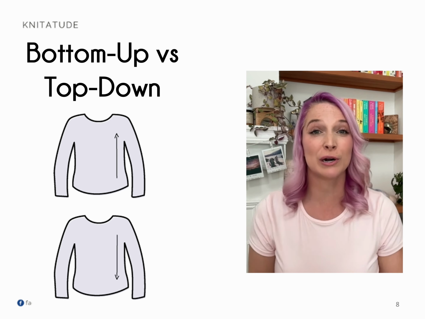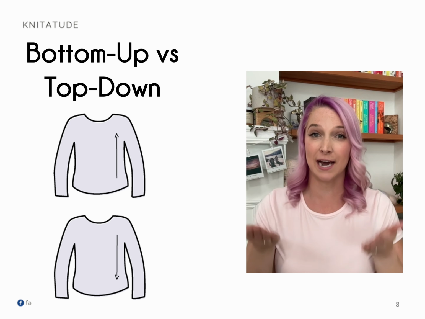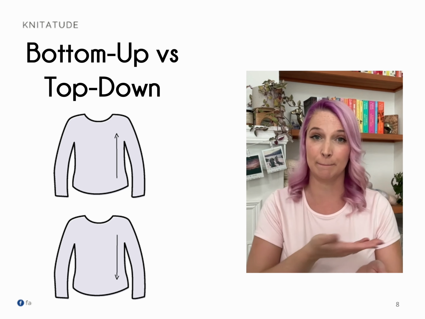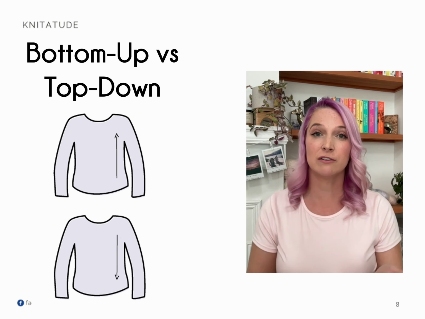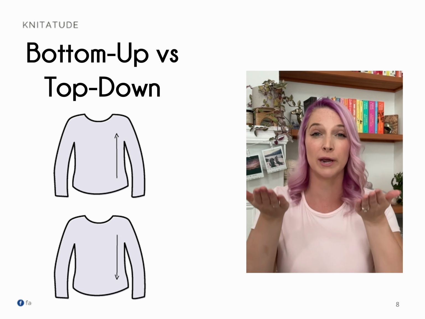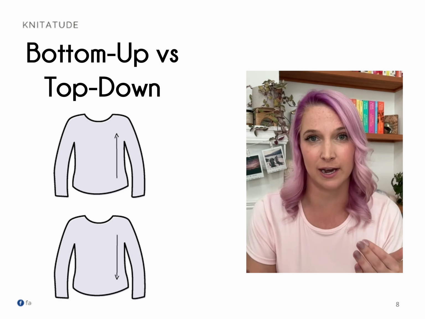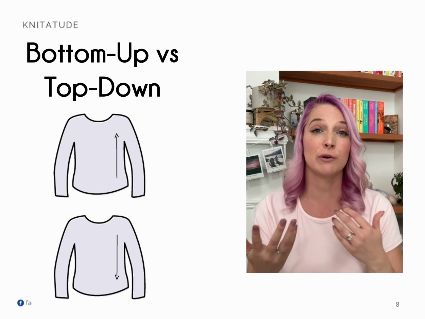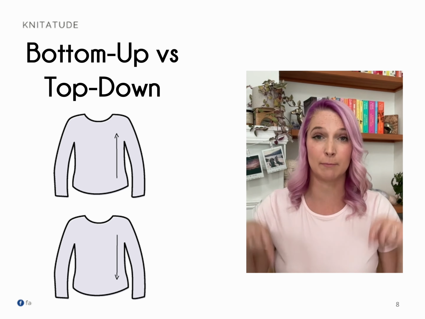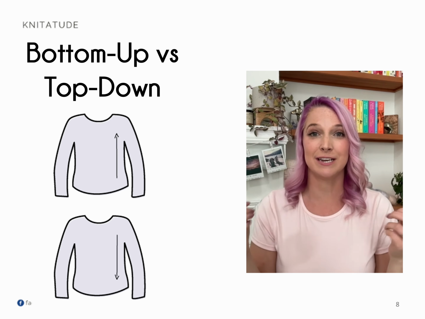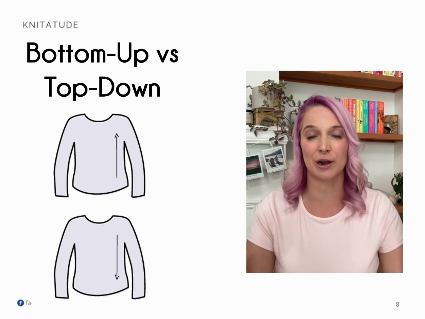Alongside seamed and seamless, you also have bottom up and top down. They both are pretty self-explanatory, but bottom up is when you are essentially casting on for your hem, whether that is seamed or seamless. You're casting on for your hem, and then you are working all the way up to the underarm, and then you work to the neckline, and either pick up those sleeves. If you are doing this seamed, you essentially work up both panels from hem to the neckline, then you would seam them. You would do the same thing for the arms, whether it's top down or bottom up.